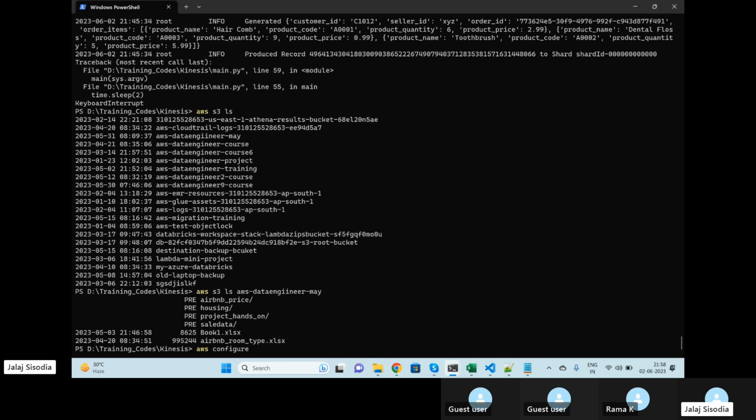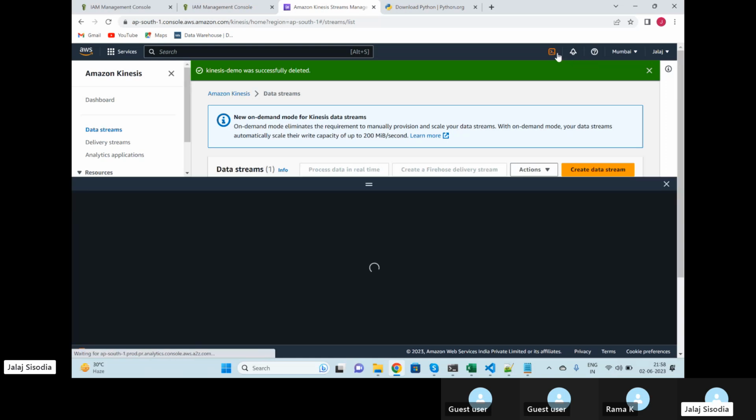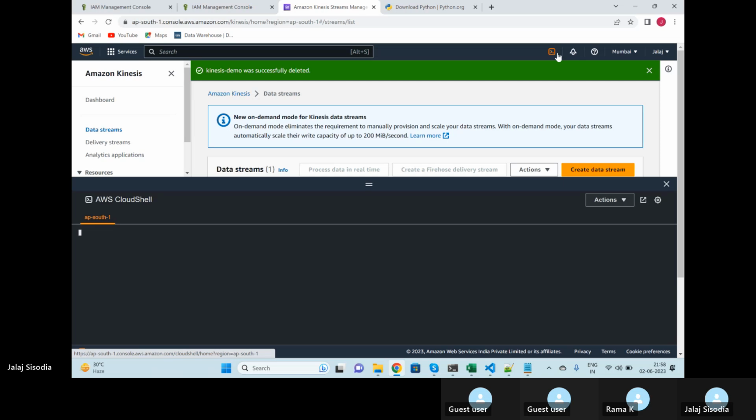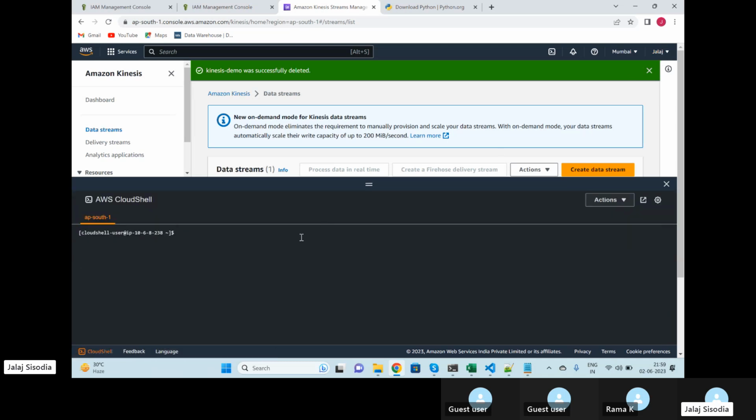And see, actually, you guys have never noticed, if you go inside the AWS account, you have a little sign here that is a CloudShell. So this is actually also starting a PowerShell for you in the cloud. And here you do not need to provide any authentication because we are already authenticated with the user that we have here. But when we try to authenticate the PowerShell of our local machines or of our local computers, we might have to authenticate that with AWS configure.